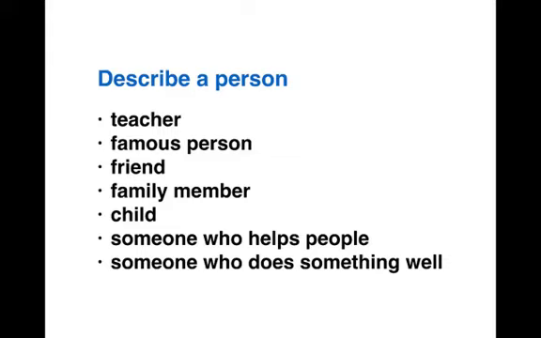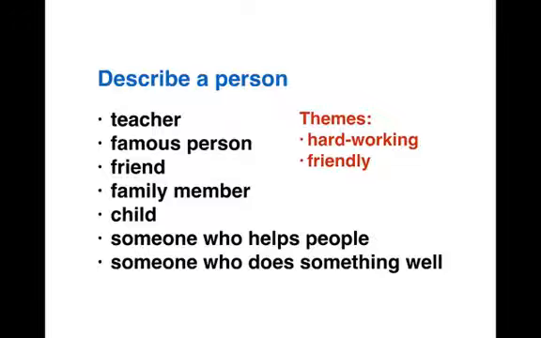If we look back at the list of people that we might be asked to describe in the test, we now have some good themes that we could use for all of these people. And maybe you've also thought of some examples or stories that you could use to support those themes. Don't worry if you haven't thought of the examples. Even if you've just prepared the themes and some good adjectives, good vocabulary, that's a good start. You'll be well prepared and you can be confident going into the exam.